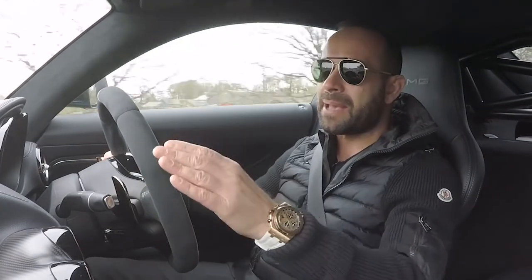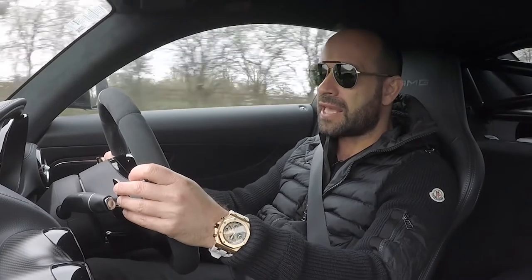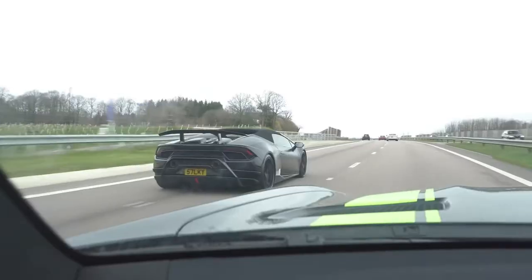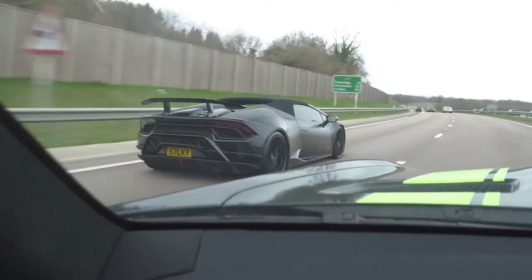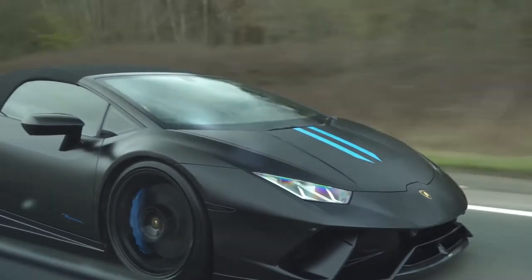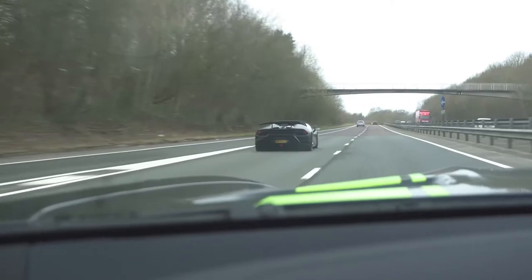Maybe if I drove them back to back, I'd feel a difference, but I think the AMG GTR and this feel very similar. And like I said earlier, I think AMG GTR now is really good value for money. You get the Mercedes build quality, you get the lovely sound of that V8, and you get a car that's just so comfortable to drive. The only downside, I think, to this car, the bonnet's really long. So if you're driving a lot in a city like London that has lots of narrow roads, you may find it a little bit challenging.